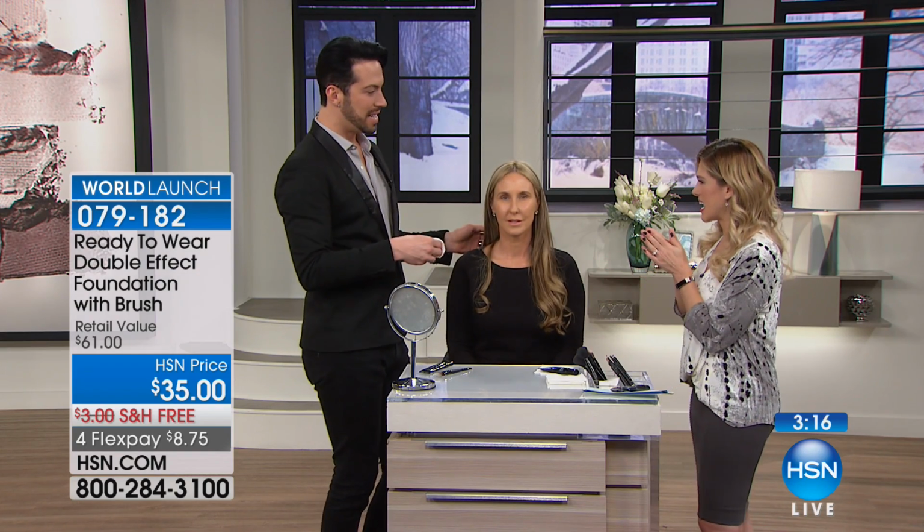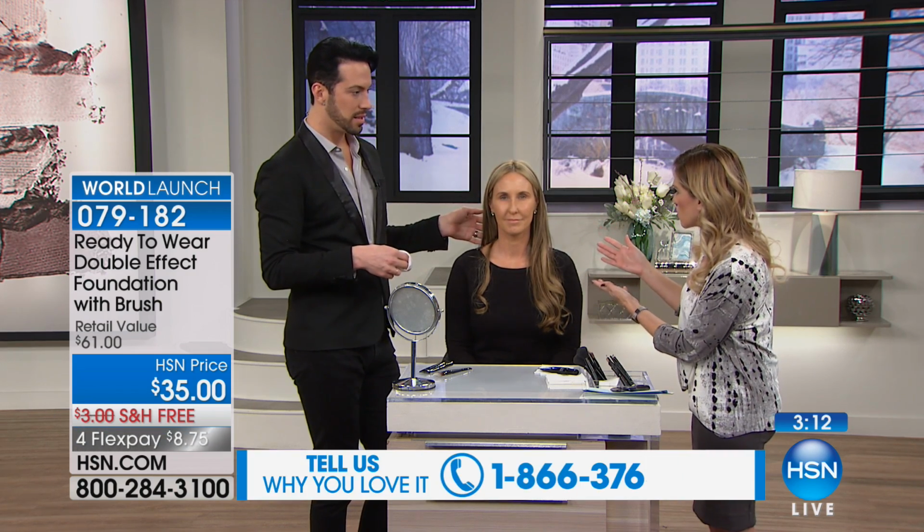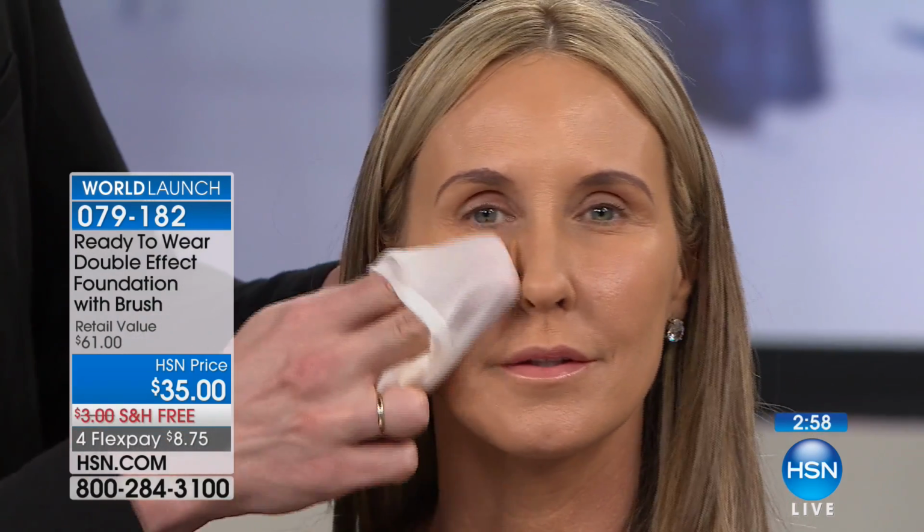So let's look again at the coverage on this, because I'm looking at Stacey and I'm seeing you have beautiful, glowy, gorgeous skin. And she does, but she struggles with something that a lot of us struggle with, and she's got redness. Now, she's already wearing the foundation, but I want to show you something. We're going to remove it from Stacey Lee's cheek here, and you can start seeing that pink start coming through. You can start seeing that redness. You see that? Oh my gosh, that redness starts showing through. That's what we actually just covered up. But with the Double Effects, it glides on so easily, and she doesn't want to feel like she's got a whole bunch on. Okay, look at the difference in the two cheeks.